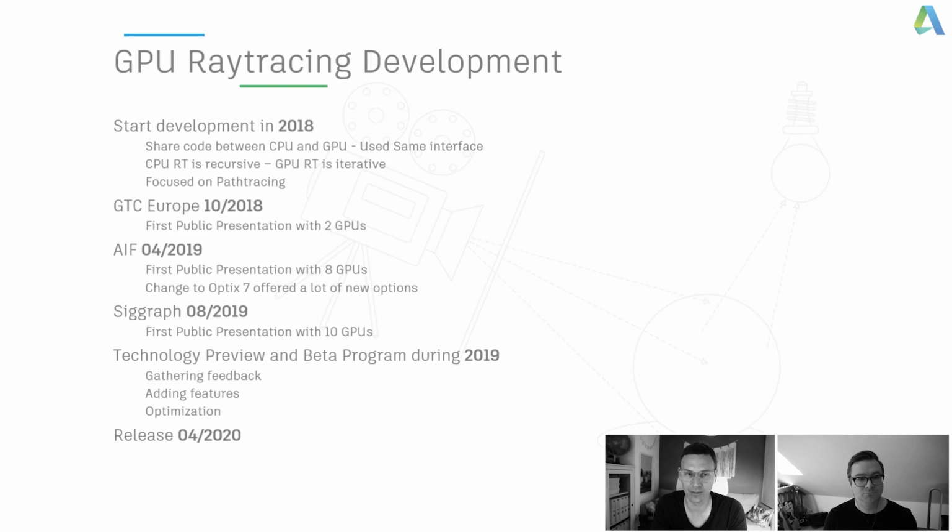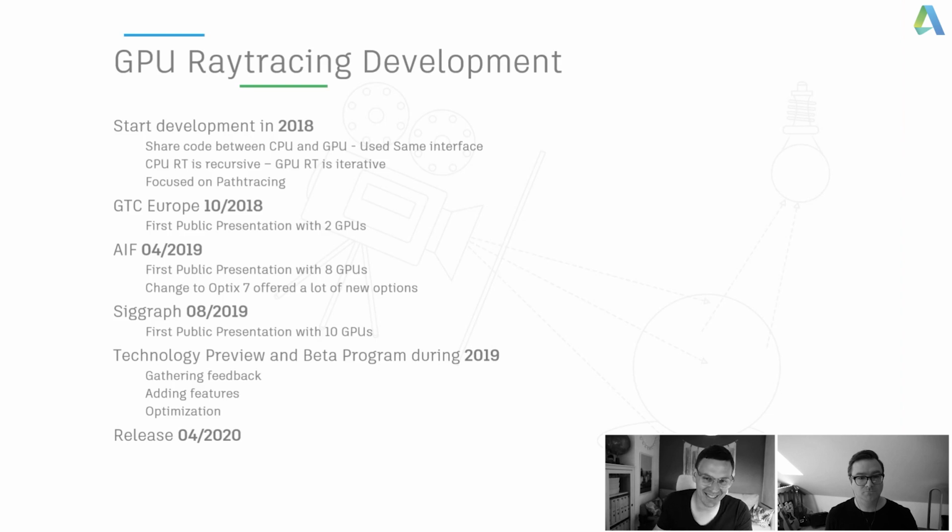There was a change on the programming side, because before that we had worked with OptiX 6, and afterwards we were able to work with OptiX 7. This helped us a lot, because OptiX 6 was great to start with. It was using CUDA as a programming language, and there was a lot of predefined code that we could just use. But we noticed, when we work with many nodes, that's what we usually do, and that's what you as our customers are usually doing, you have a strong limitation for the performance, and also the scaling with multiple GPUs was not too good.